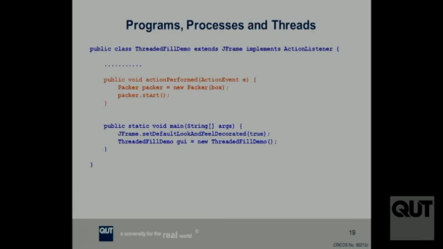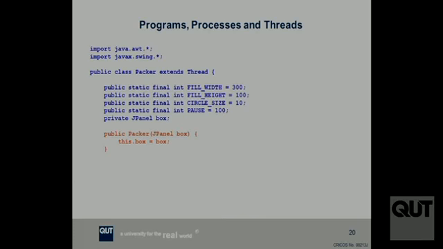And you see here that we've got this ThreadedFillDemo extends and so on. And we've got this thread which we're going to call Packer. So here's Packer, which is new Packer, and we will see that we can run the thing. So what is Packer? Well, Packer is just going to be a new class which doesn't do terribly much except in its run method. So here you see this public class Packer extends Thread. All the rest of the logic is the same.